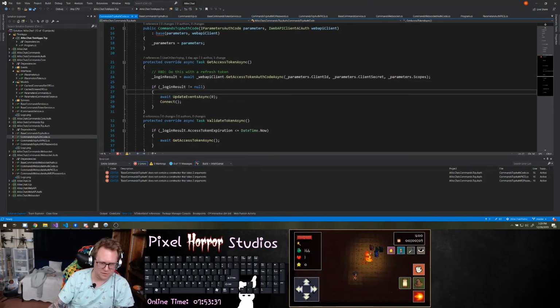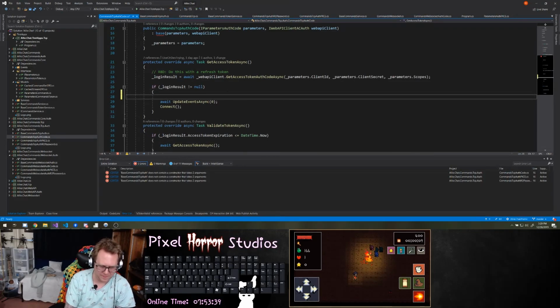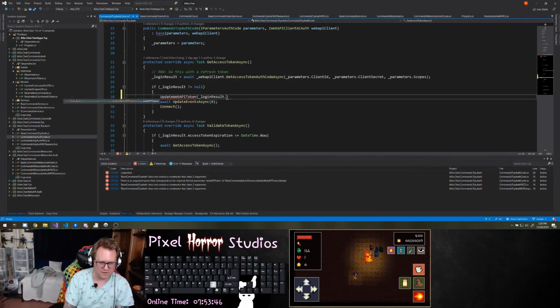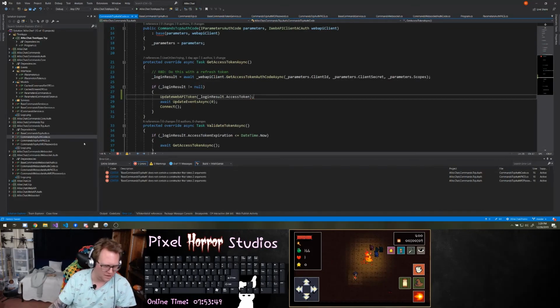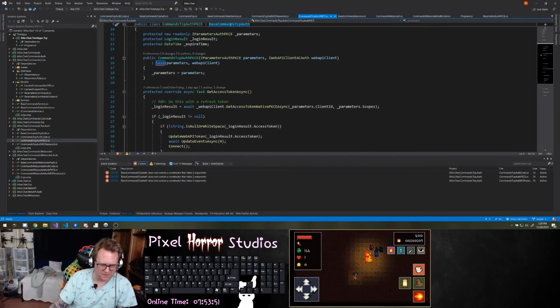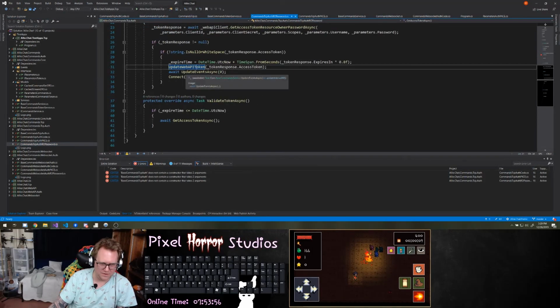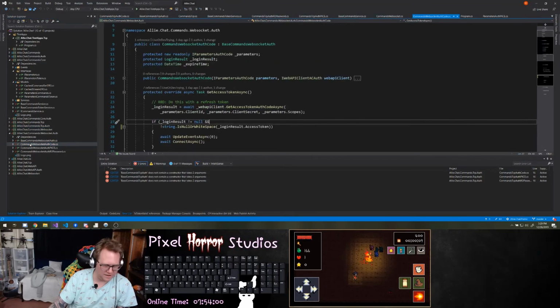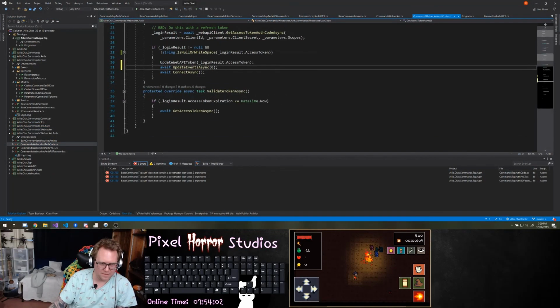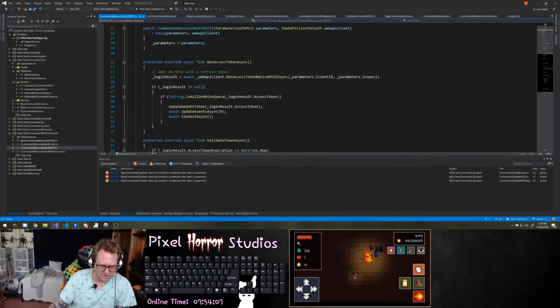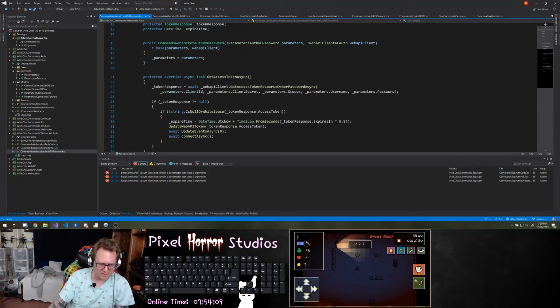It doesn't look like I'm ever doing the update web API token here to be my login result.access token, right? And I want to do the same thing here. And here. And then again here. Here. And here.